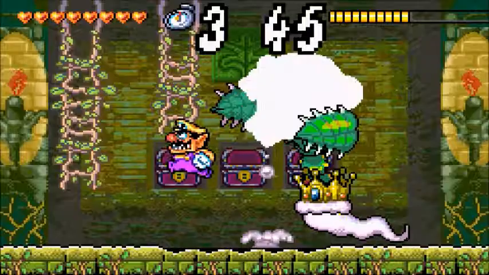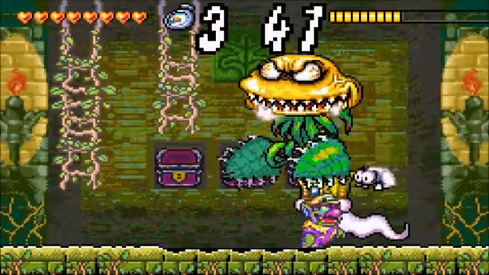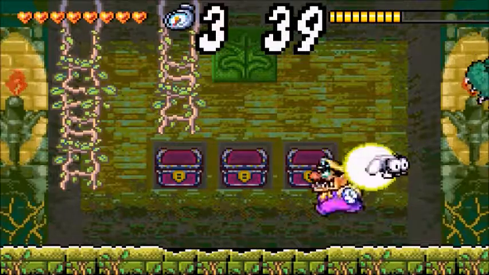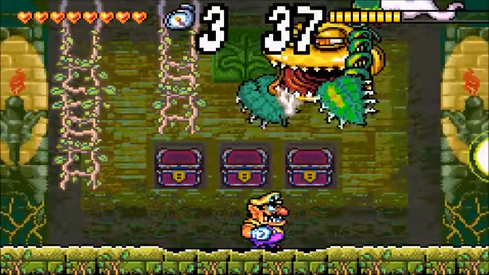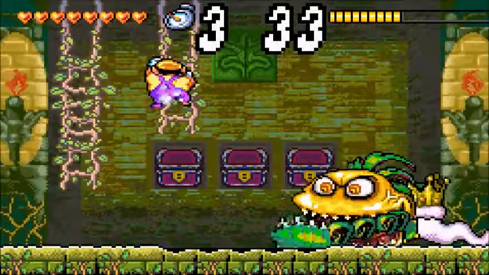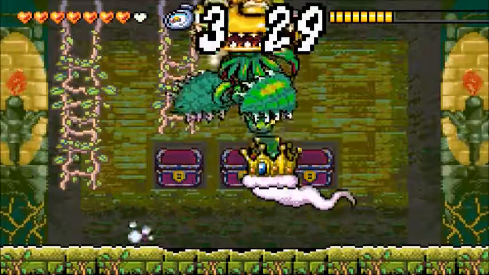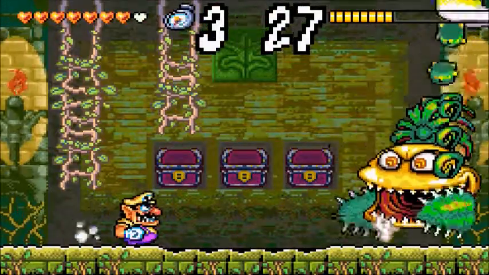The way you hurt him is you jump on his head and ground pound him. And if you time it right, you can actually loop him like so. However, he also drops this sap from his mouth, which will turn you into a zombie Wario. And you can't attack him while you're in this form. So it's actually a bad thing to be zombie Wario in this case. Normally it's actually a pretty good thing. And I messed up.